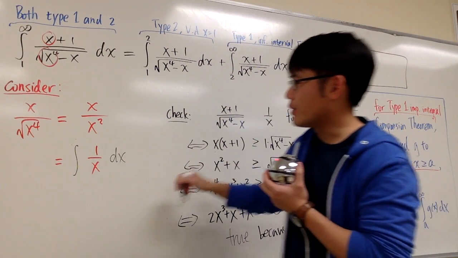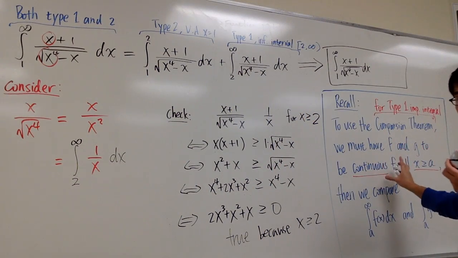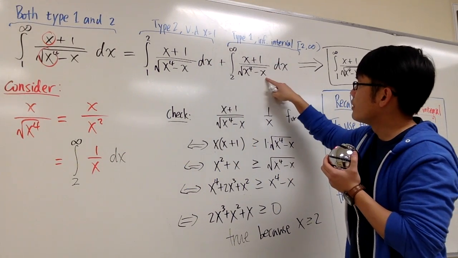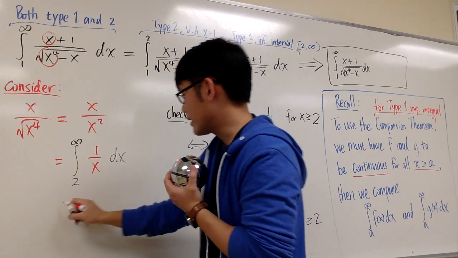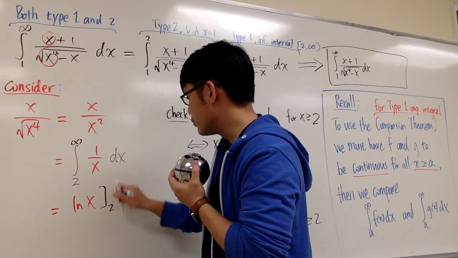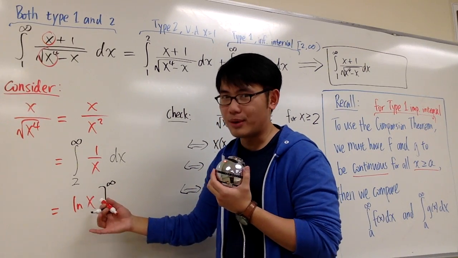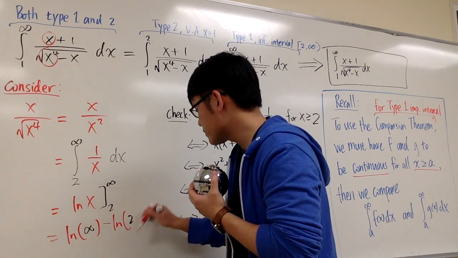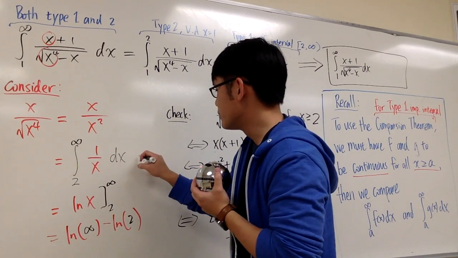And I'm actually going to use the second one. So I will pick from 2 to infinity. And as you can see, now I'm pretty much following the conditions of the comparison theorem. Both of the functions, 1 over x and this right here, are continuous from 2 to infinity. Okay? And does this converge or not? Well, let's just do this real quick. Let's integrate that. The antiderivative of 1 over x is ln x, and we are going from 2 to infinity. They are both positive numbers, so, well, infinity is not a number, but they're positive, so I don't need absolute value. And then you can just plug in infinity like this: ln of infinity minus ln of 2. Well, ln of infinity is infinity, minus the finite number is still infinity. In other words, this right here diverges.